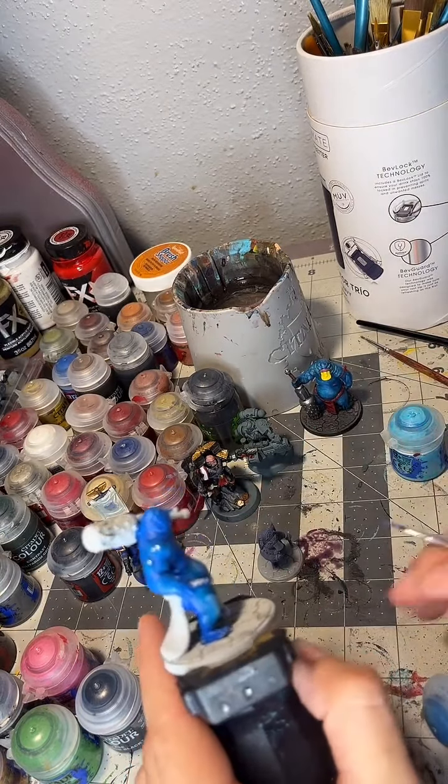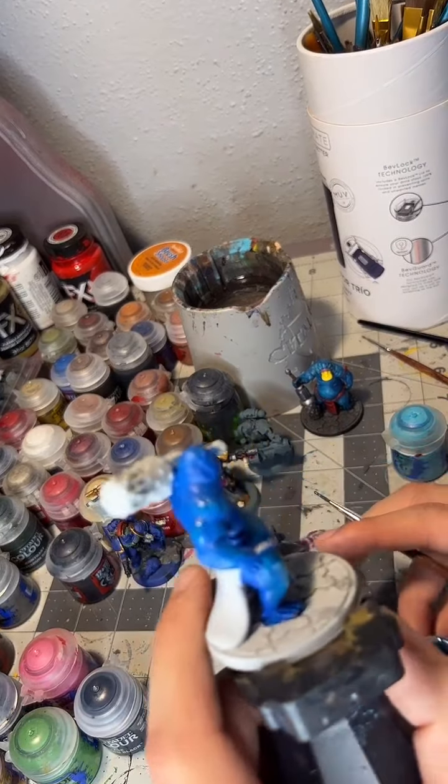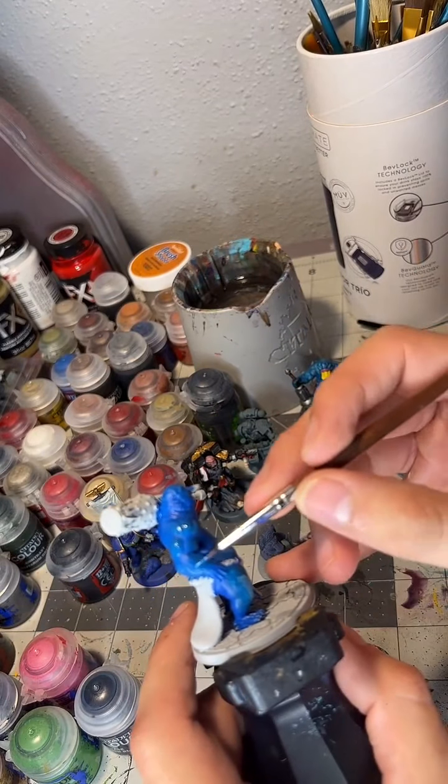Man, the only thing about using this Thousand Sun Blue on this Macragge Blue is I don't know if you guys can really see that. I guess in certain light you can see that it's coming up, but it's kind of dark.